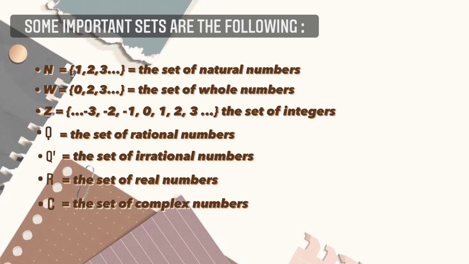Next is R, the set of real numbers. When we say real numbers, all numbers are included: the natural numbers, whole numbers, set of integers, and even the rational and irrational numbers. Lastly is the complex numbers, or what we call imaginary symbols.